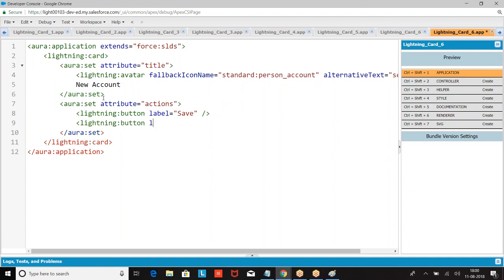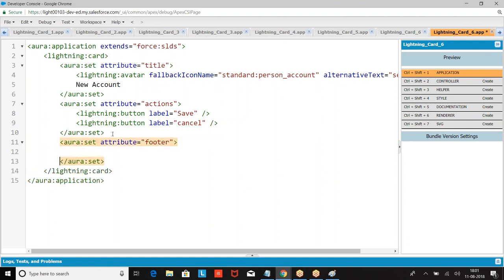Lightning button, label equal to... now lightning attribute equal to... Sorry. We are supposed to define aura set attribute equal to footer. Then I'm going to give, in the footer, I can give a message.